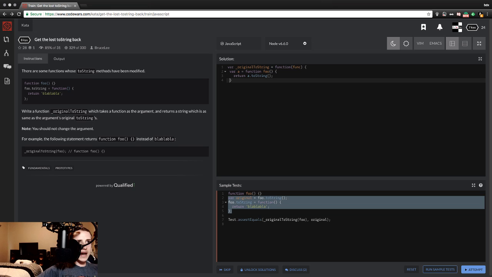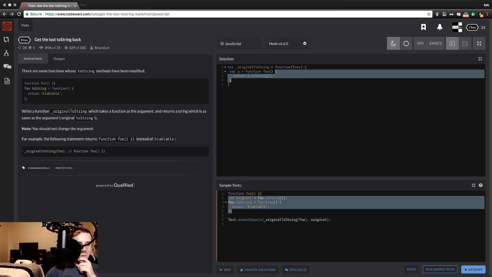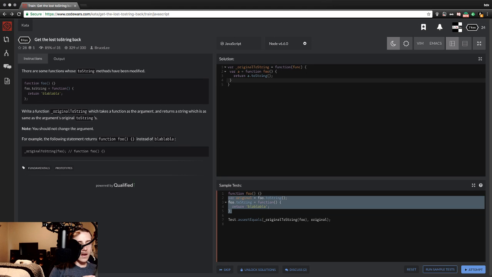This would be back and down and over. Okay, so open, closed, open, closed. That will return a function.